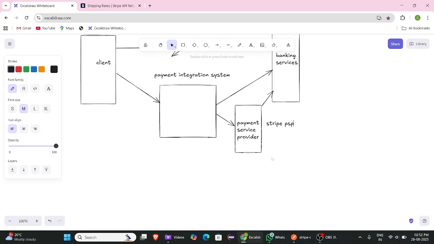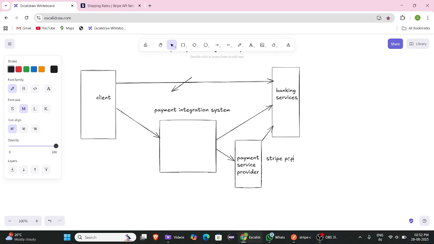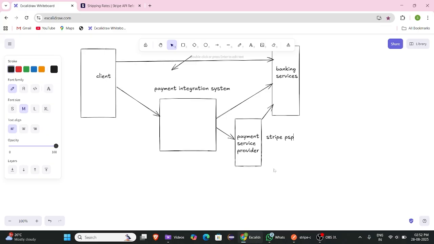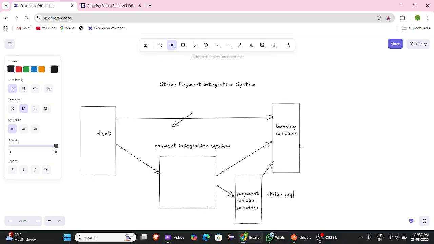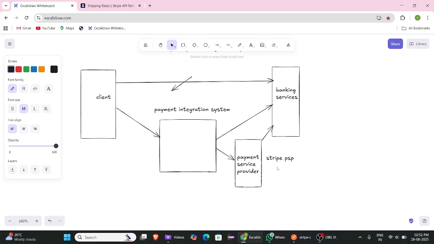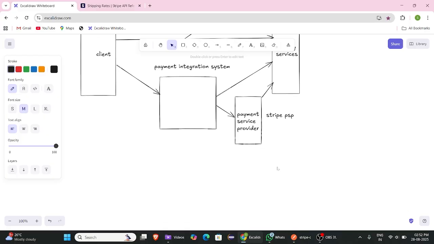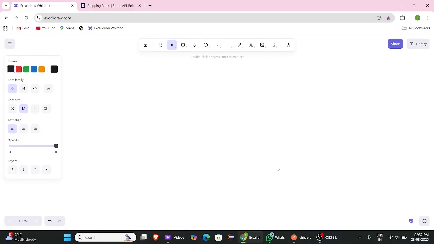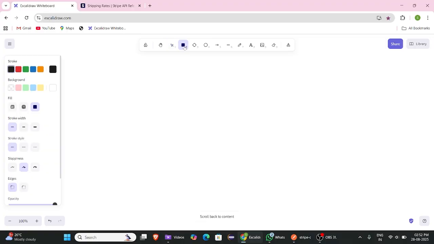You can use any PSP according to the customer requirements, but we use Stripe payment service provider.